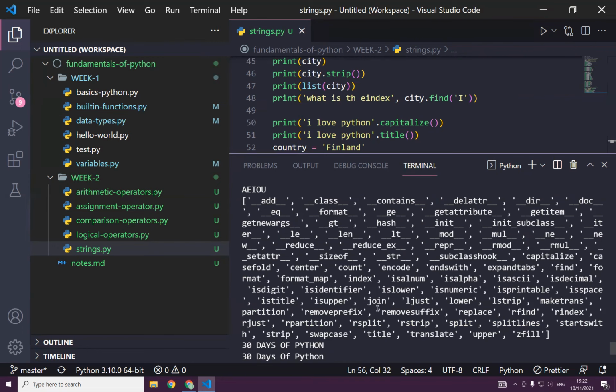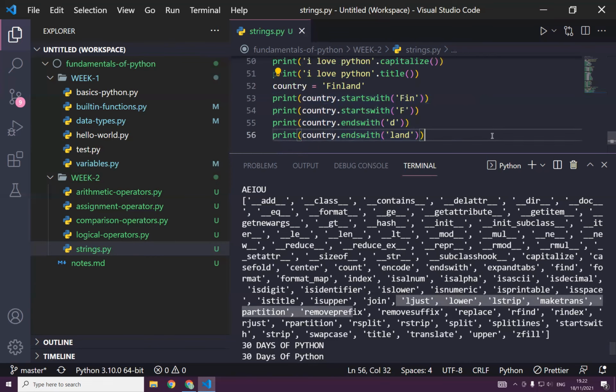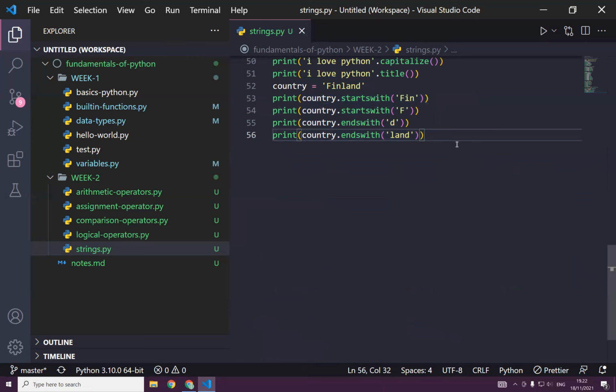And join is very important. Sometimes you may have something like this. You may have some skills, and it may be something like HTML, CSS, JavaScript, maybe, and Python. So these are actually a set of skills.